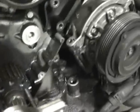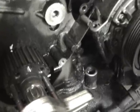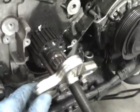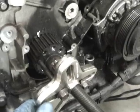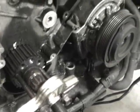So it'll pull off. Then you can go in there with a seal puller and wedge the seal out and then knock a new one in, slowly walking it in, or use the right socket. Seals are kind of a pain in the butt, so unless you've got the right tools, you might want to be careful. You might do more damage than good if it's not leaking. So yeah, that's how you do it on the crank, and then I'll show you on the cams.